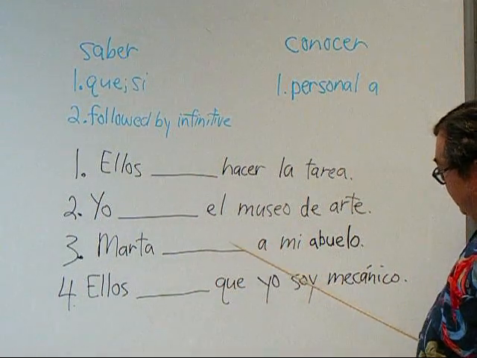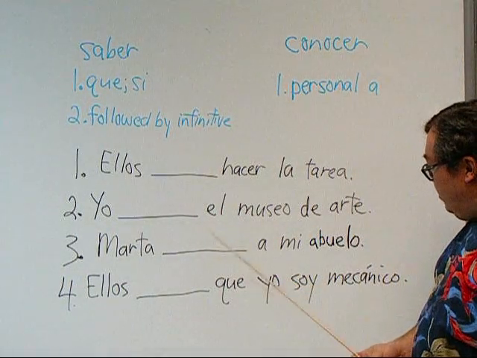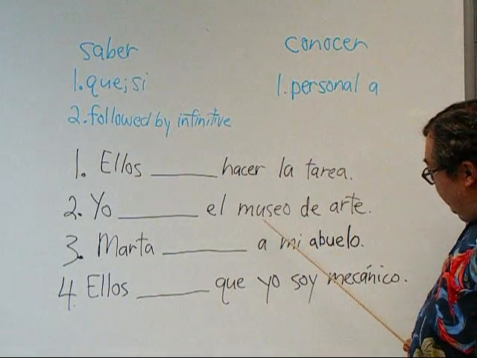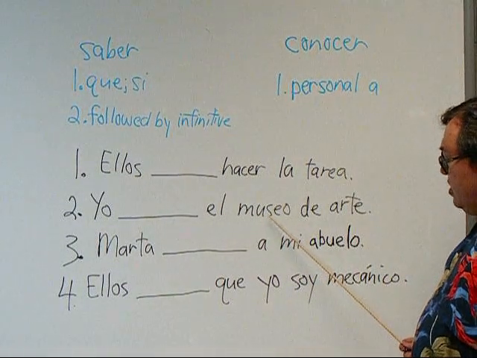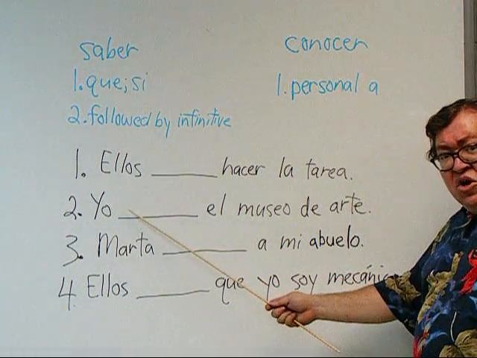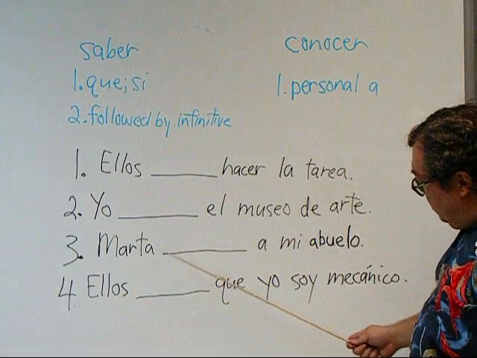Okay, I don't have any of my clues, so I have to hope that maybe it's a place or thing and I can recognize that. The Museum of Art. Okay, that is a place, isn't it? So, if it's knowing a place, I'm going to use conocer. This time I need the yo form. That's the word with the Z in it. Conozco. C-O-N-O-Z-C-O. Let's go to the next one.